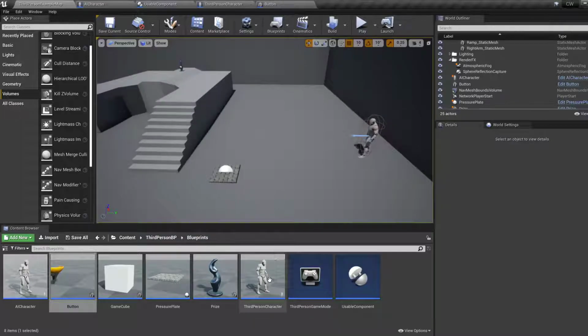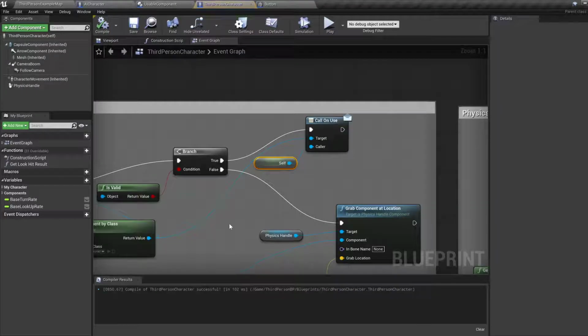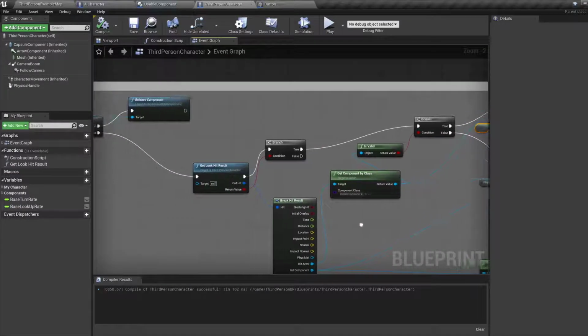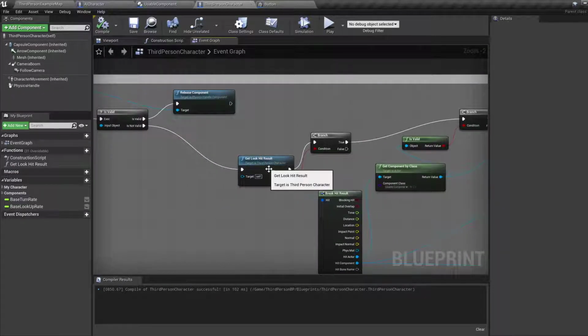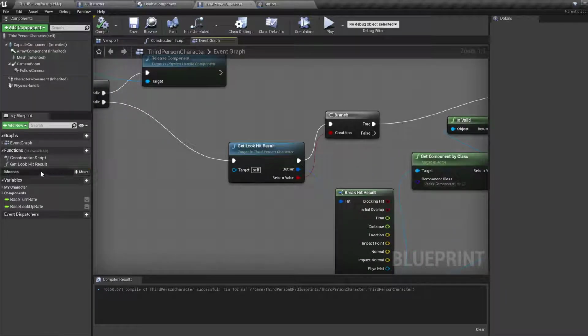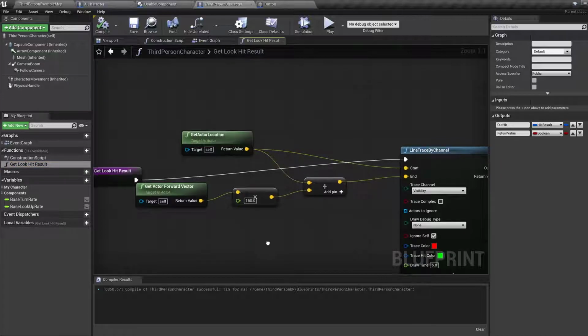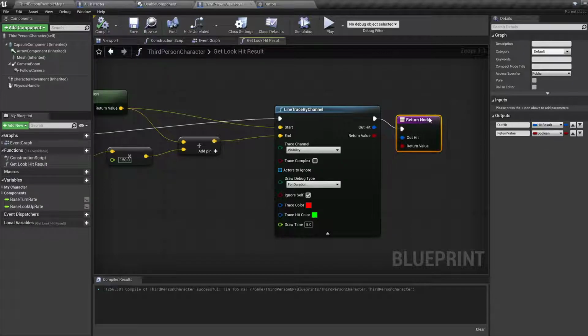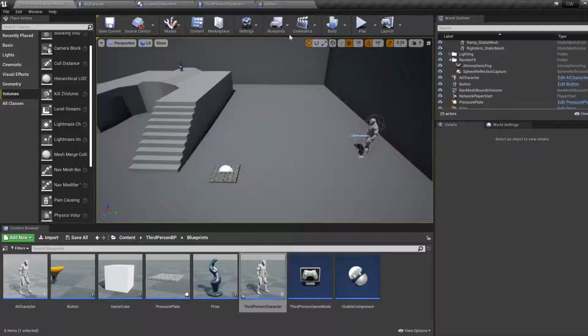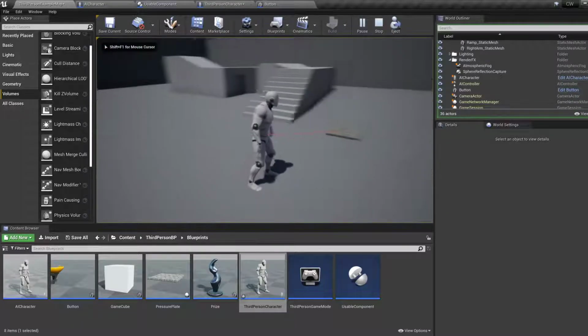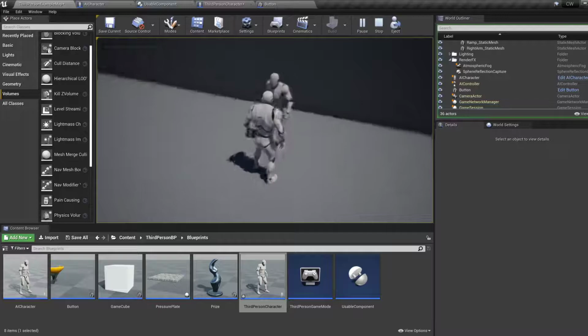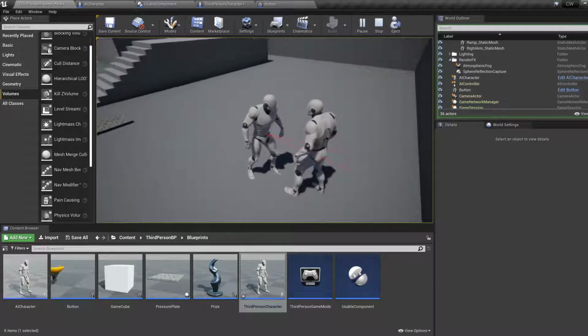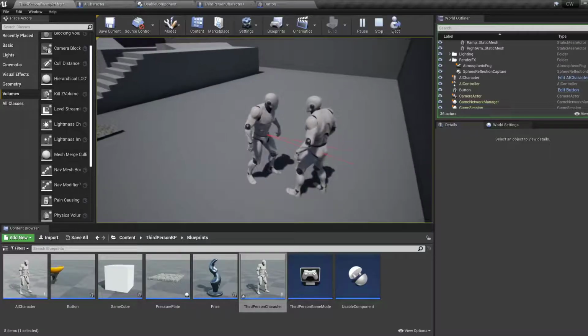Whenever you're having problems with line traces, it's useful to enable the debug in the line trace, which is in our case inside this function, right? Get log hit result, which is something that we implemented last time. Draw debug type for line trace for duration. Compile and save. So it's going to show up over there, so we can see the lines now. It's hitting the character, but it doesn't recognize this as a hit.